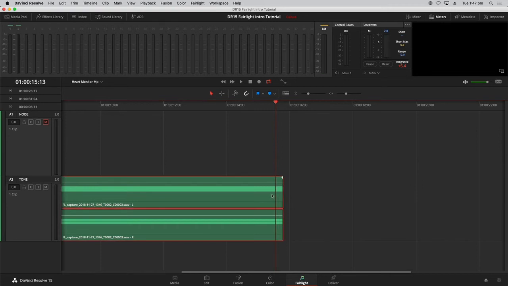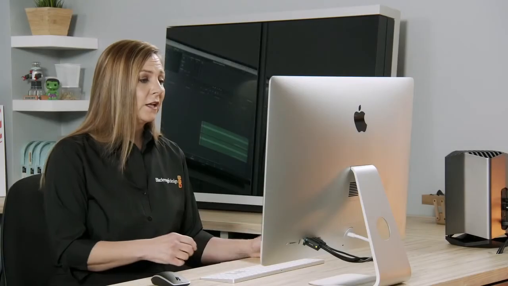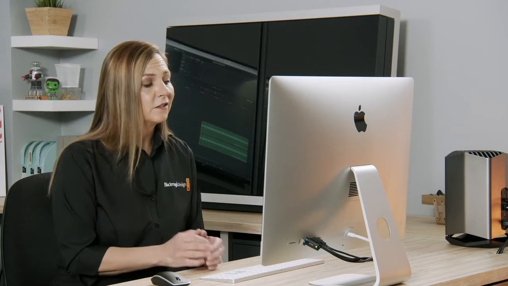Select this clip, and if you remember, all we have to do to split this is come up here to the razor tool and click. Now I have that single piece of audio that I can use to create my pattern. Next, I'm going to select that clip, and you can copy and paste these clips just like you would in a word processor.